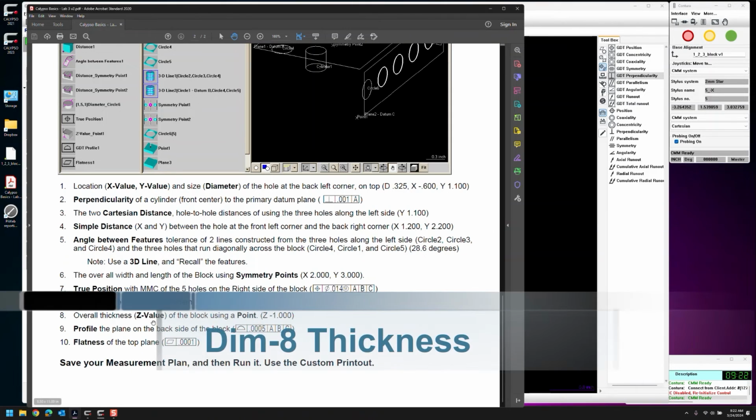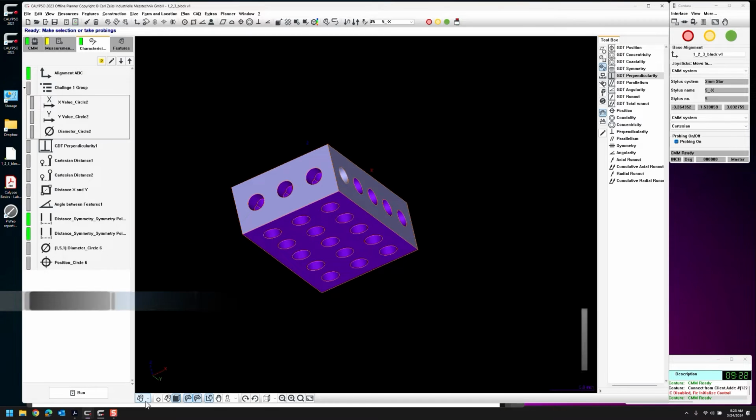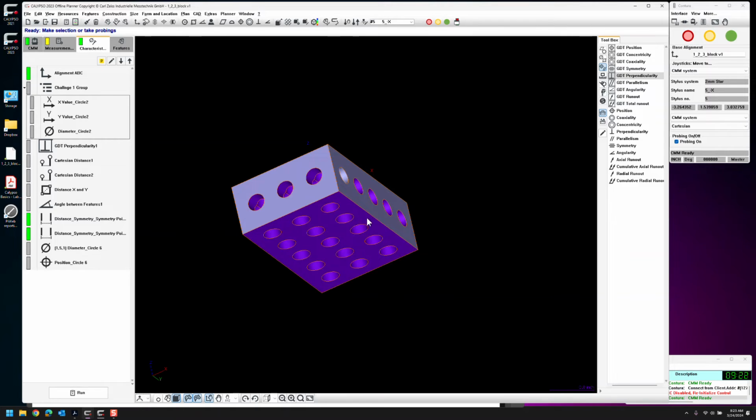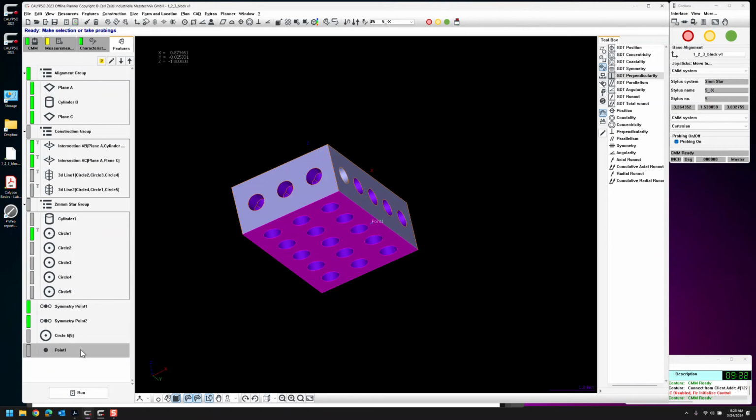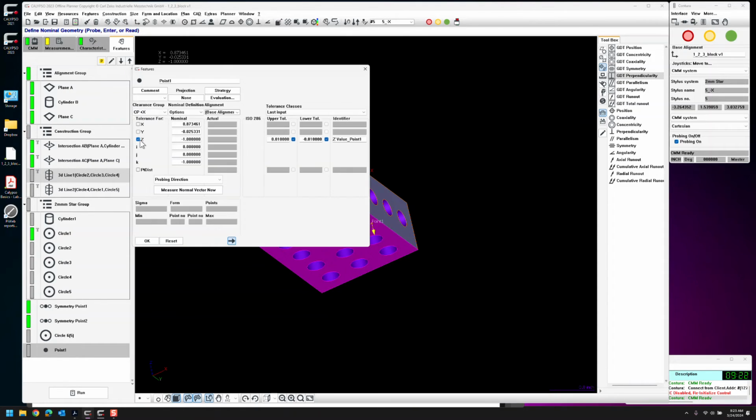We have our overall thickness, C value, profile, flatness. I do have the overall thickness here because we do have our -x stylus active. So let's just come in here and we can take a little bit of a plane. I'm going to do something tricky though. I normally would just do a space point, right? Space point, in, out. We open it up, we change the clearance to be a +x, and we output the z value. So that's going to be per the lesson.